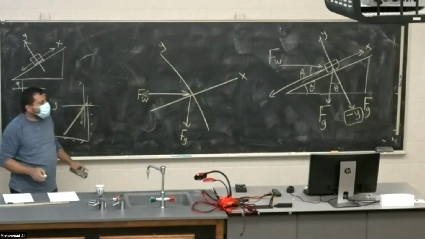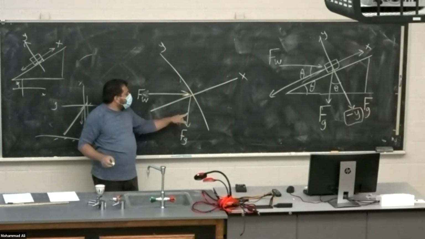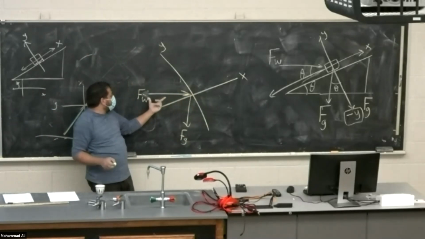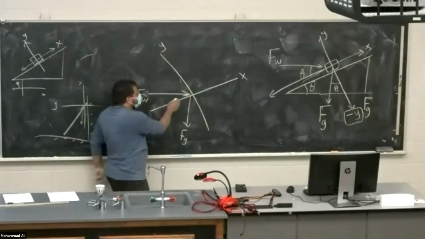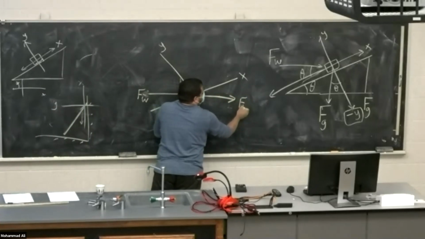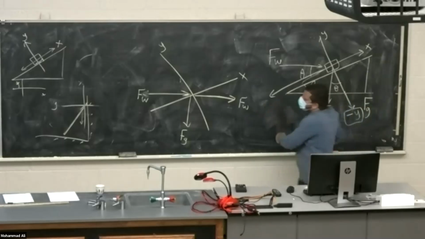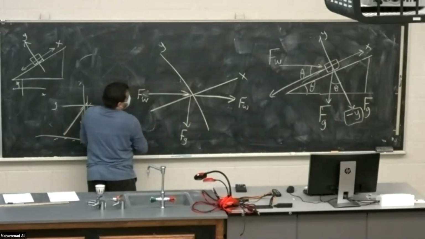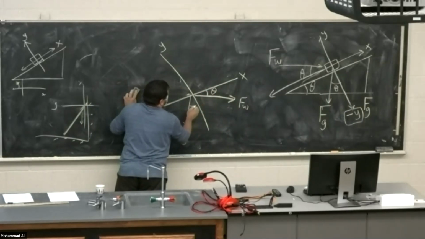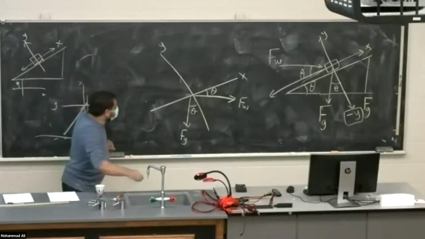Okay, find the component of each force. The gravity force, it's okay, it's starting from the origin. But this force, it is not starting from the origin. We need to move it to start from the origin. Just I need to move it to here. This is F wind. So the force of the wind will push in this direction. And this is theta, and this is theta. I have the components. It's simple to find them.